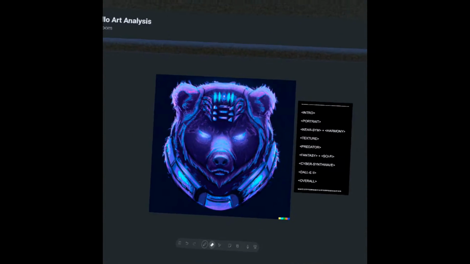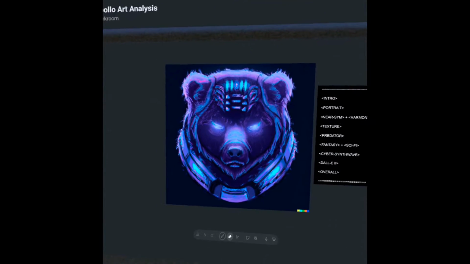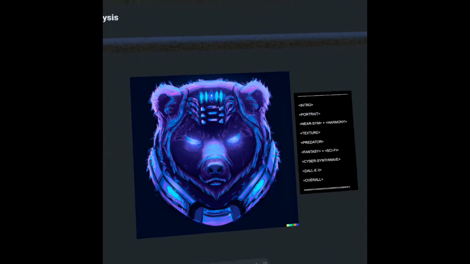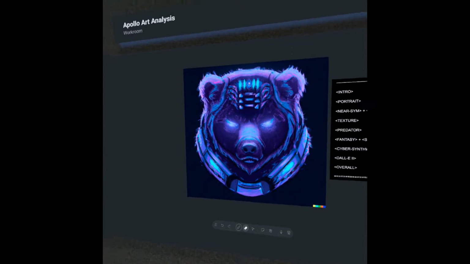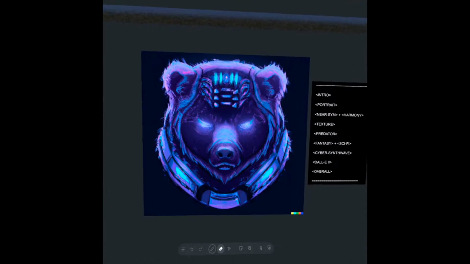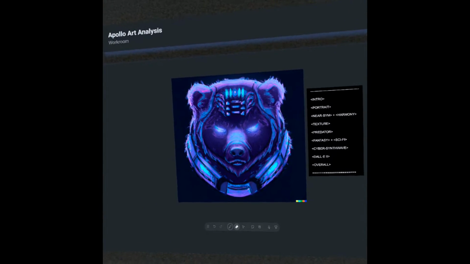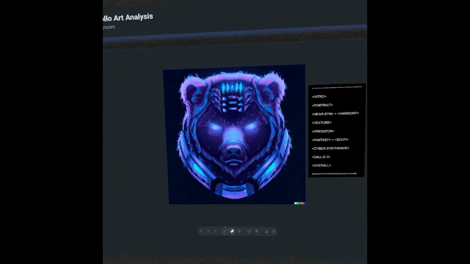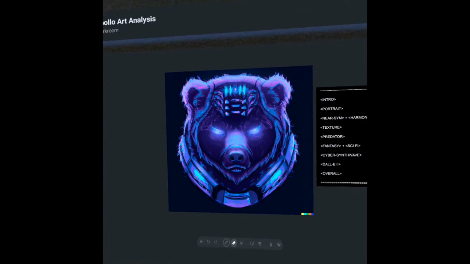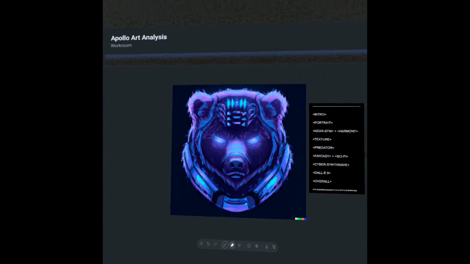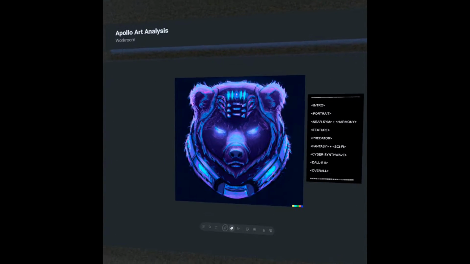Speaking of predator, we are looking at a bear. So bears are some of the most terrifying beasts in the world. There's probably a slim chance you've seen a bear in real life, but if you have, you know how massive they are. And if you haven't seen a bear in real life, go check out a quick YouTube video. It's kind of terrifying, like a bear sits down next to a guy in a chair. Pretty terrifying, definitely very, very dangerous to humans. So kind of an archaic predator that we're staring face to face with here.